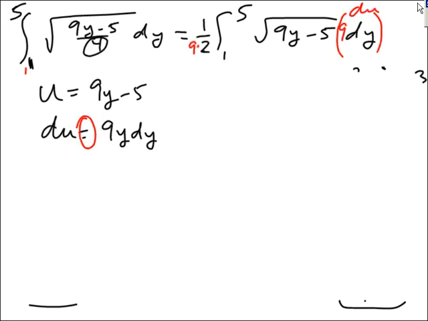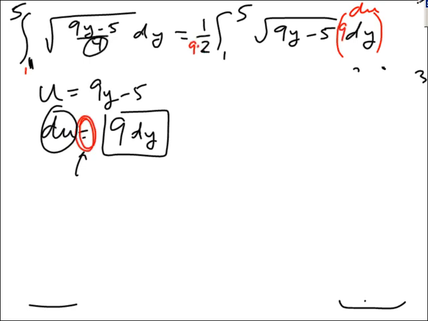It says so. This equal sign has many meanings. One meaning, excuse me. If u is 9y minus 5, then du would just be 9 dy. This symbol right here says whenever you see this, you can replace it with that. And I just did. I saw 9 dy, I replaced it with du. So now I have 1 over 18, the integral of, this piece here is du, and this is u.